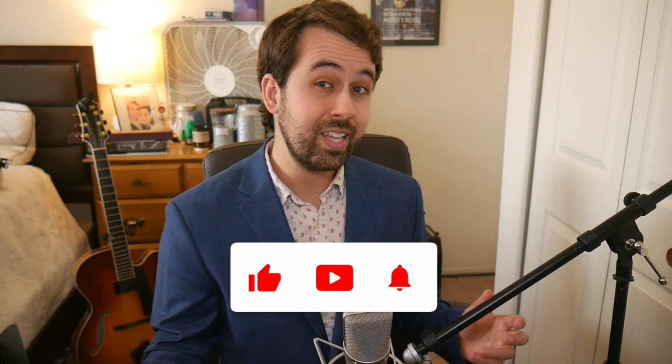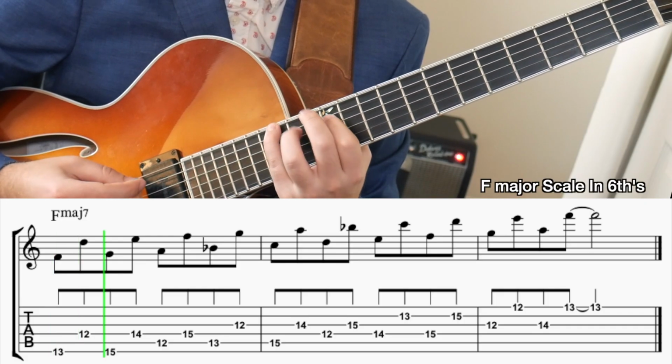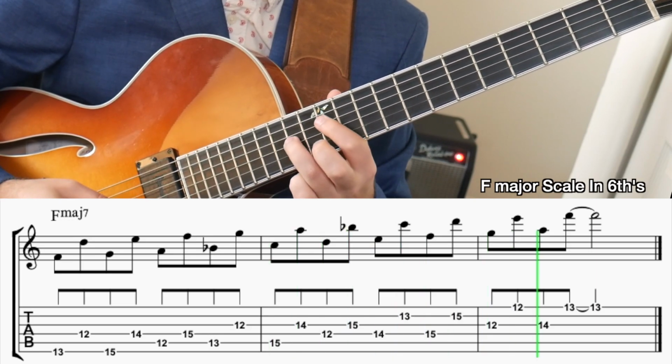So right off the bat, we get this jump of a sixth interval. The sixth is a very important interval in bebop, but is also just a good interval to get in our ears. Make sure to practice your scales in sixths. Once you have that down, try starting your lines with the interval of a sixth, or stick them at the end of your lines.